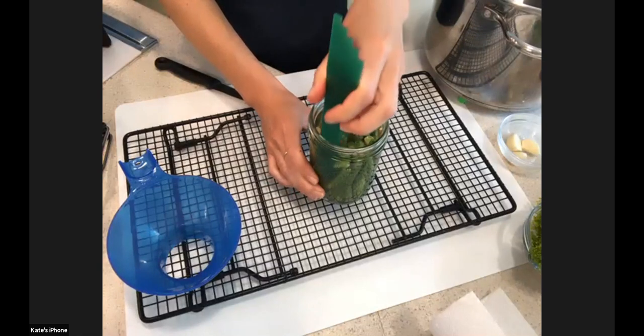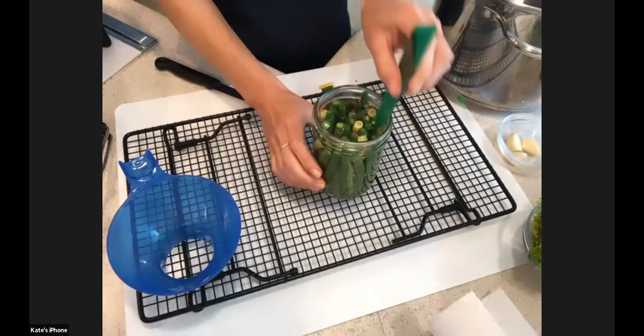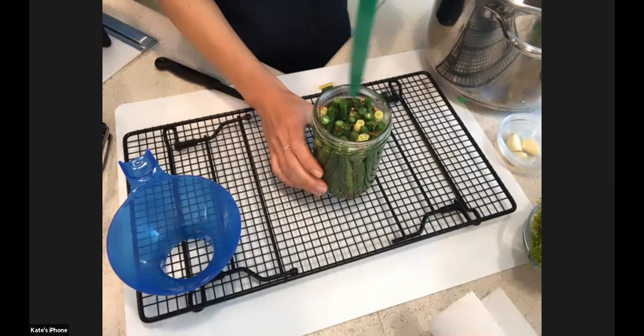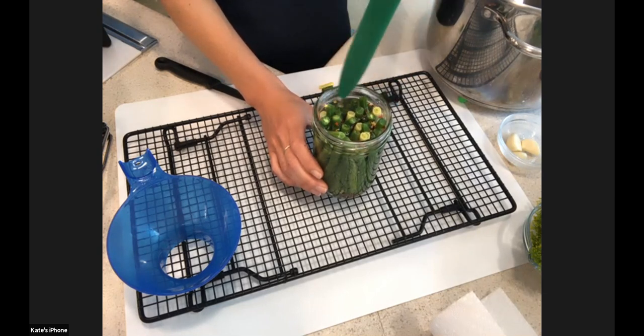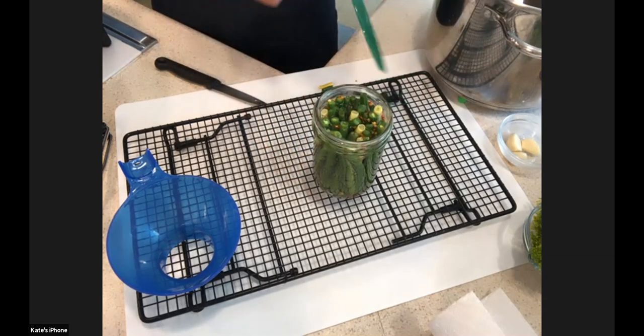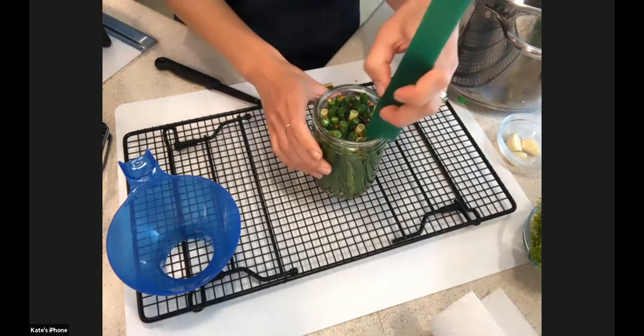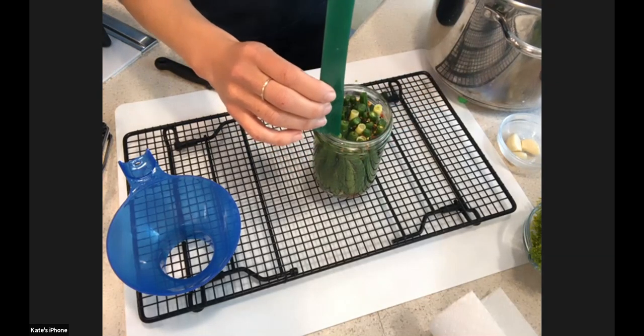And so you'll use the other end of your headspace measuring tool. You could also use a plastic takeout knife or a wooden chopstick, something non-metallic, to gently rearrange everyone and make sure the pickling liquid has filled in around all the veggies. And then double check the headspace. And I did lose a little bit of liquid into those bubble spaces.